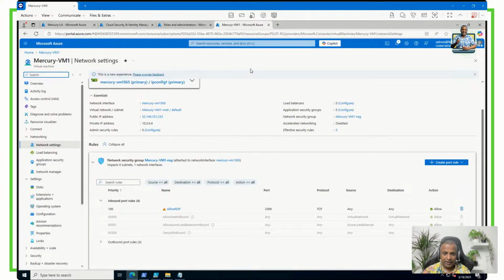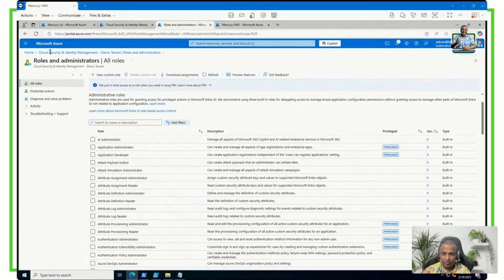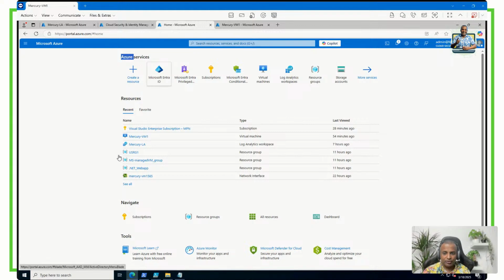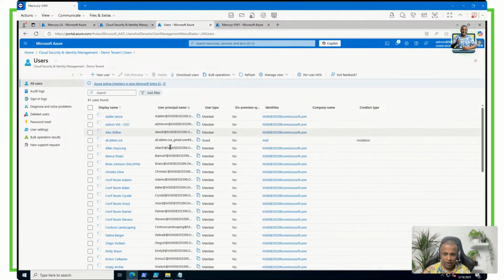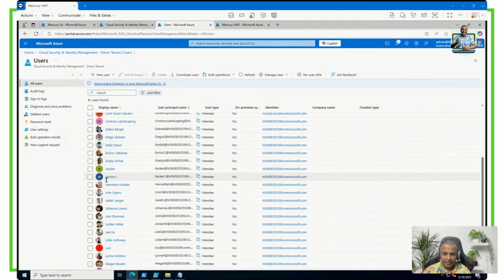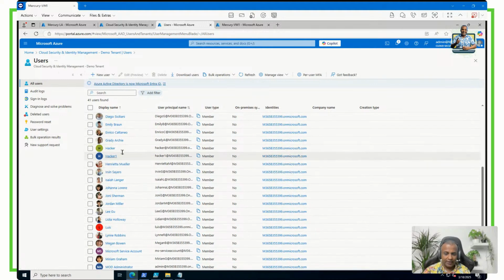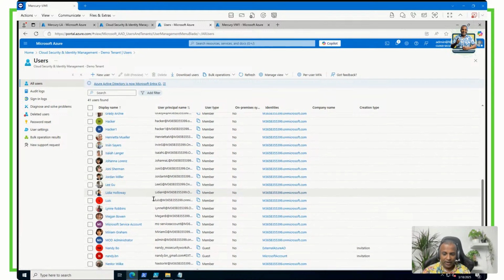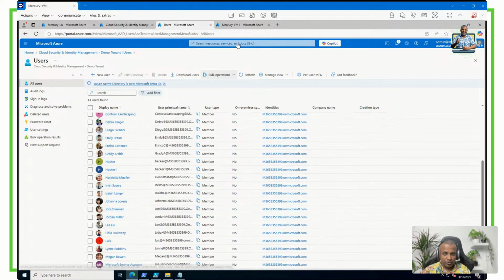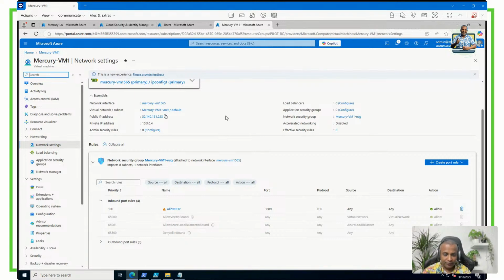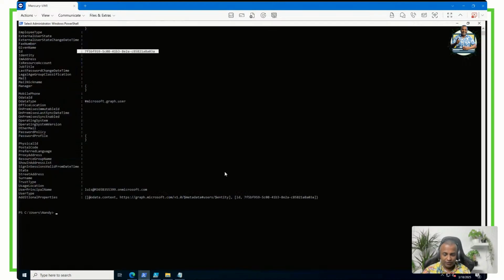So now, if I take a look at your tenant, I will see a bunch of users already created. You can see hundreds of other users are there. Obviously, in a real-world situation, you won't see a hacker-like name for the account. Like I created, it will be called Louis, and the idea is they want to blend in with your other users, so it will be really difficult to look at the breadcrumb, right?